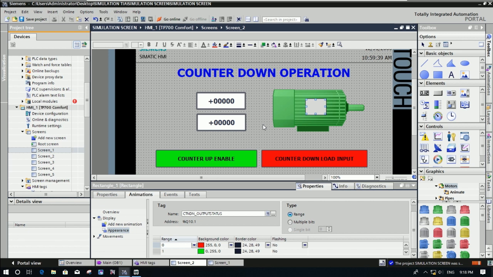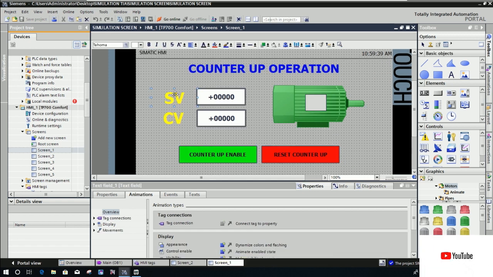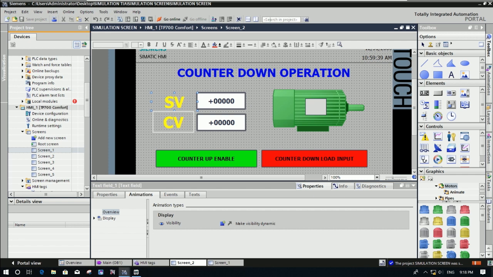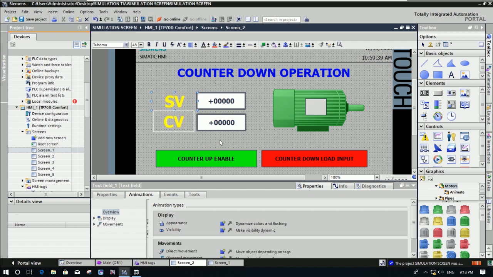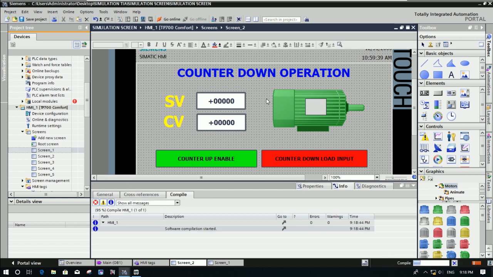Okay, just this one, and then we can save the project and simulate. And here we can copy from screen number 1 for CV and SV and then paste it, okay, like that. And we can simulate to test.